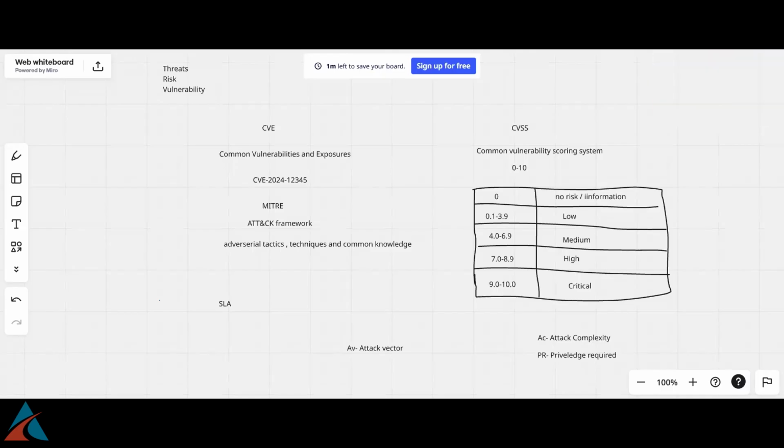At that time you have to check the exposure, how critical that vulnerability is, and who the asset owners are. For example, if it is a CEO's asset, there can be more possibilities. If it is a normal employee with low privileges, you can do it later on, but you will have to do it since it is a high vulnerability.